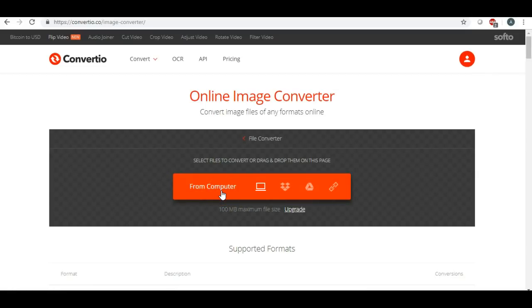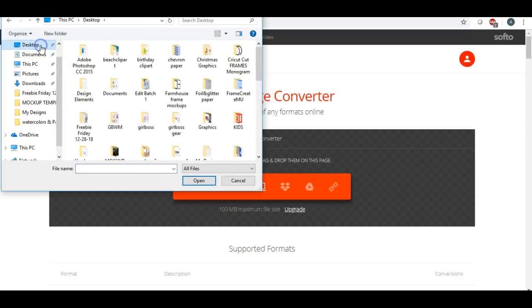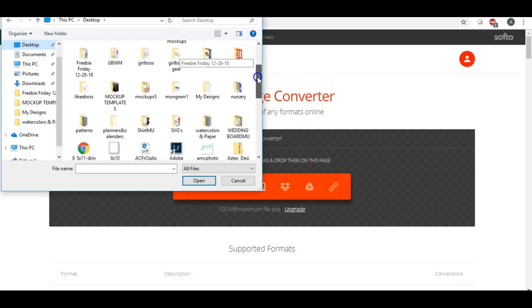It is a free online converter, and I like this because you can upload from your computer, or from Dropbox or Google Drive, or if you have a link, a URL, from all of those different sources. So I'm going to click right here, and what we want to do is use the JPEG version, not the PNG.